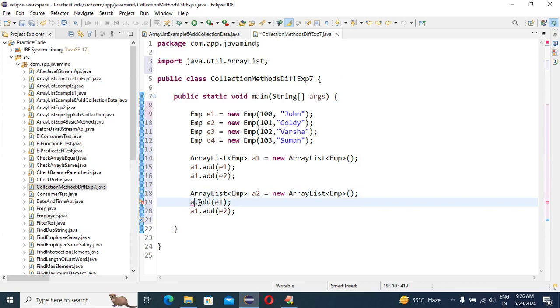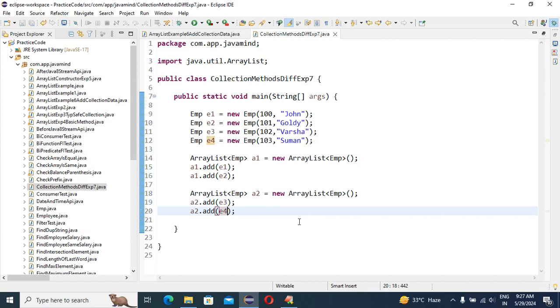So a2.add e3, and a2.add e4. So I have created two array lists: e1 and e2 are added in array list 1, and e3 and e4 are added in array list 2. Till now I hope you don't have any confusion. I only added the employee objects in the respective array lists.